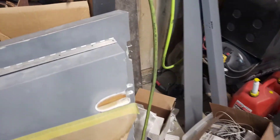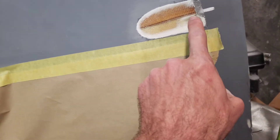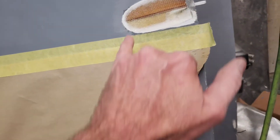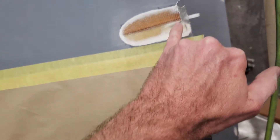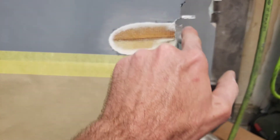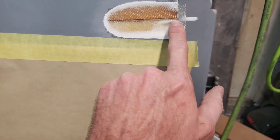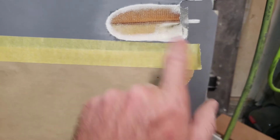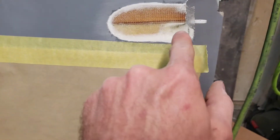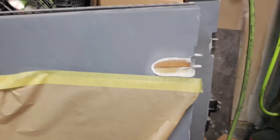Just 30 seconds ago I got done fixing a couple of things. I talked about how I accidentally sanded through and found wood grain. What I found out is that this part of the rear spar ended up being a high point, so I sanded back down to the wood and fiberglass and sanded this wood a little bit more to not make it a high point anymore. Put a straight edge on to make sure it didn't stick up, then I stuck one layer of fiberglass on it, so that's going to cure overnight and then I can fill it back in and sand it out.